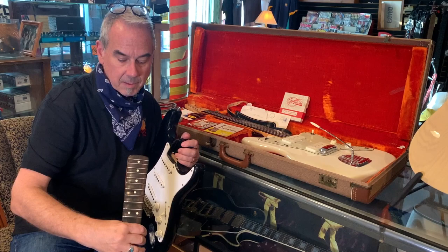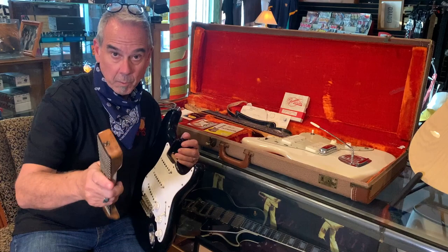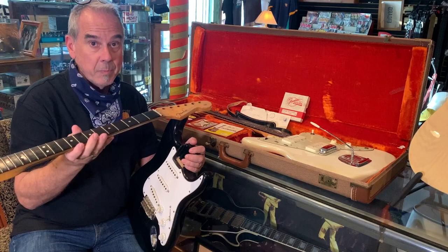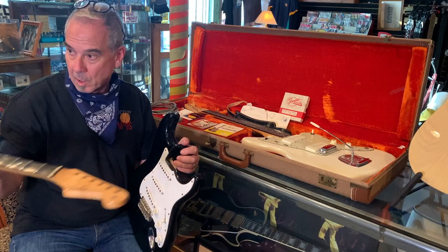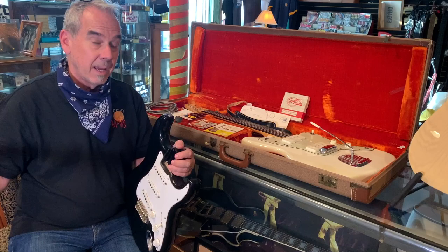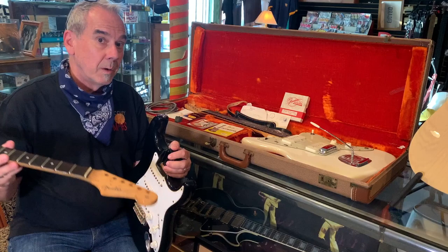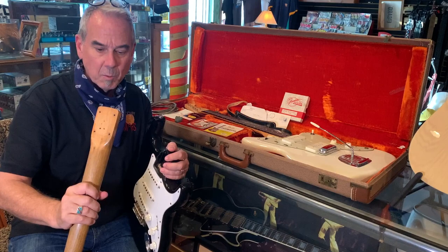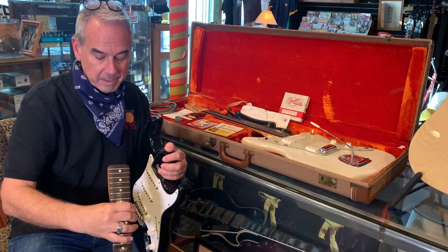Now, I'll remind you that necks at Fender were made by the hundreds. So somebody over in that side of the building was making necks, and then they would ship them on carts. They would push like 100 necks on carts across to the other room to be applied onto bodies, and they were making bodies, and they would go into another room and get painted. And so there is no born on date with Fender guitars. There is a neck stamp at the end, and everybody generally considers that the date it was born. However, this being December of 63 could well have had pots that were well into 64.